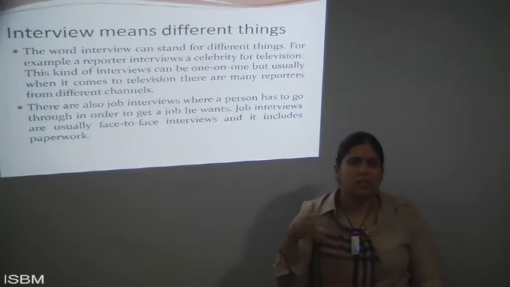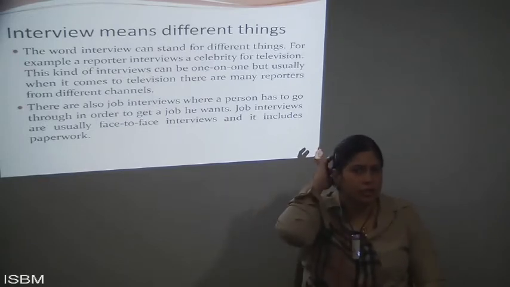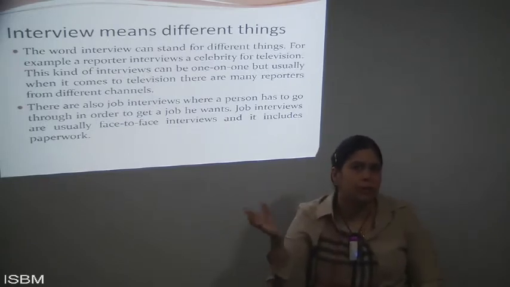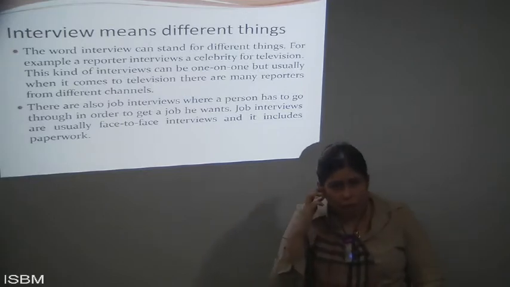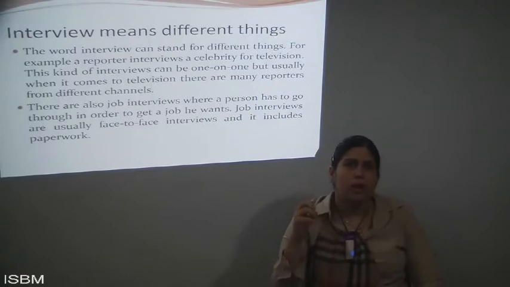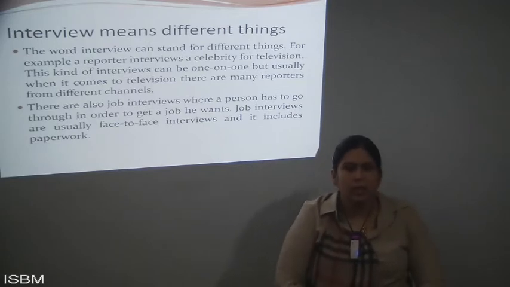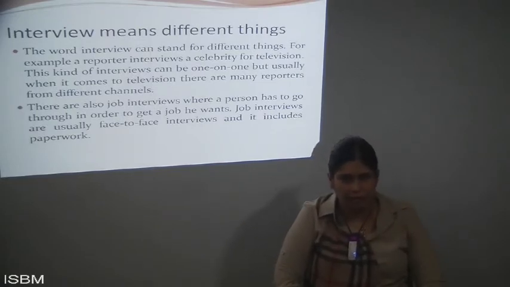So it is a journalistic type of interview where a journalist is asking questions from a celebrity to get his information. It is not that an interview is only for selection or job purpose. Interview can be of different categories depending upon the situations. As I told you, an example is a reporter interviewing a celebrity on television. This is a journalistic type of interview. It can be one to one, but usually when it comes to television, there are many reporters from different channels, right?